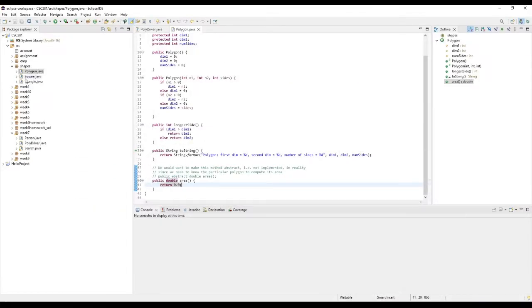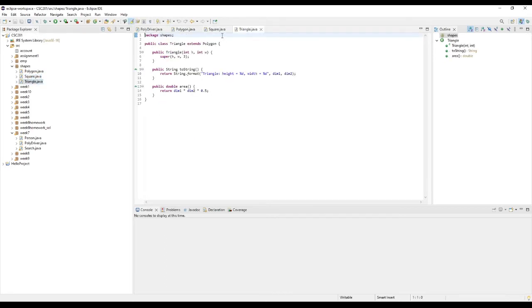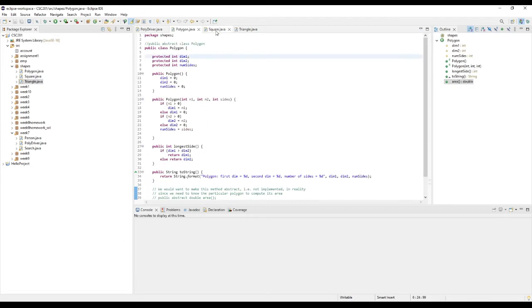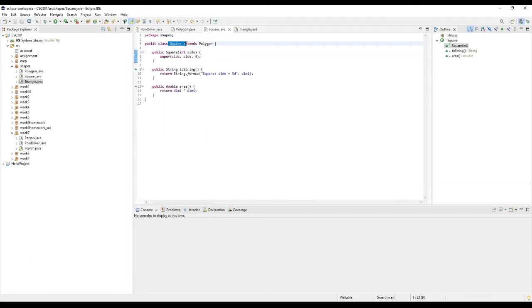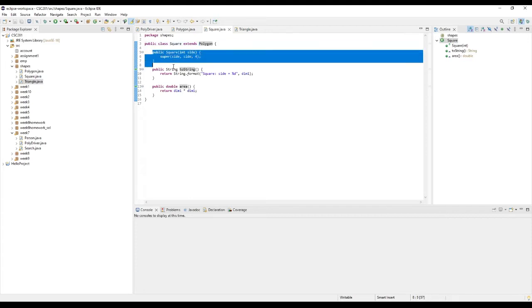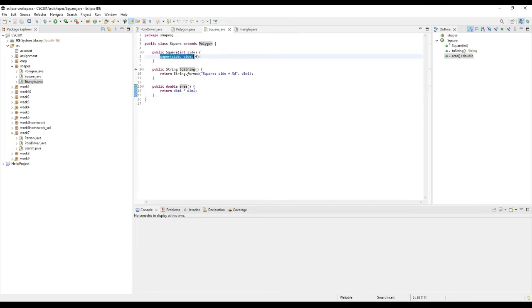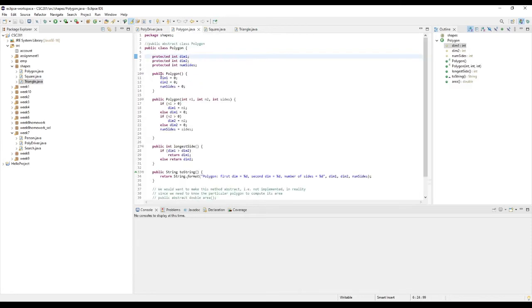Now, if we actually take a look at these pieces of code, we'll see that our square is going to extend the polygon class. And what that means is that it's going to take in these variables for it. You'll see here as well that when we say super, we provide the two sides of the square, the length and the width, the same value because the square is going to have four equal sides, to this constructor here, which is the polygon constructor.